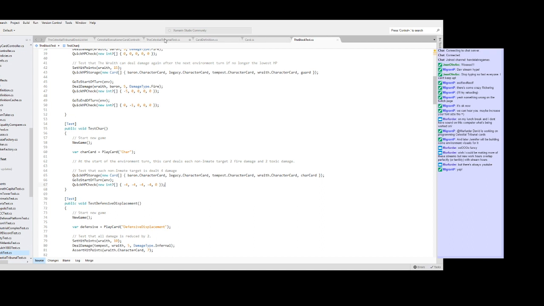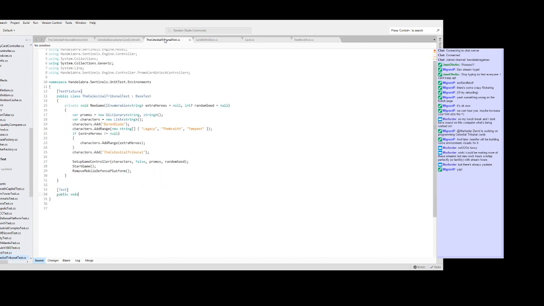So here we're going to do something similar. So we want public void test celestial executioner. And we'll call our new game. Oops. I think we might have put this in the wrong spot. I believe so. Yeah, there we go. Gotta put it inside the braces. So we'll call our new game execute. So we're gonna play the card, Celestial Executioner.